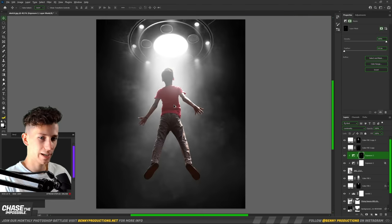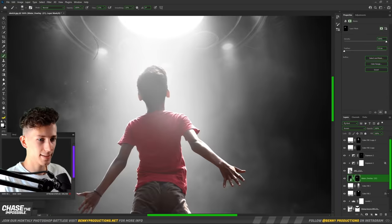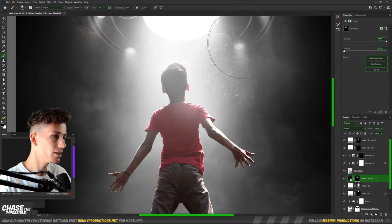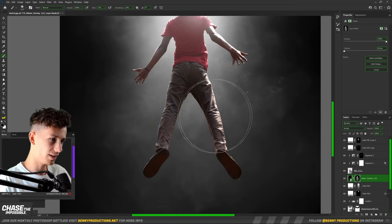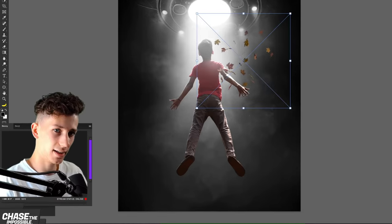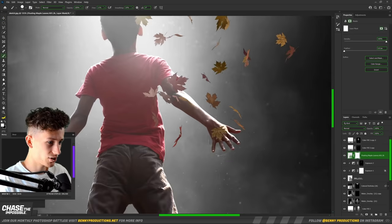Now, what else could I possibly add? Oh, I know. Particles. And then softly paint some of these guys back. Not that much, Benjamin, just a little bit down here to give it even more atmosphere. I mean, I'm wondering what would happen if I just add some random stuff like flying leaves. My gut tells me that that actually might look pretty nice. So let's just go ahead and try.